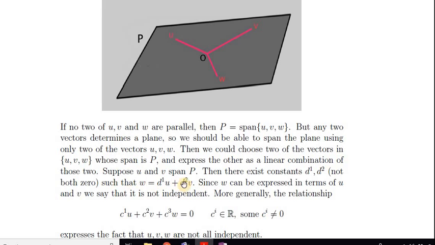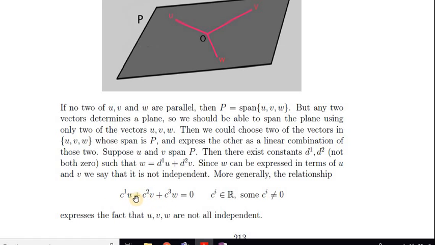All right, now you can rearrange this equality here and put W on the right-hand side, and you get 0 equals minus W plus D1U plus D2V. So in fact, you have something like this. You have 0 is equal to a linear combination of these three vectors. And that means that one of them is not necessary. In fact, if you have an equation like this, and for instance C1 is unequal to 0, then you could bring the other two terms to the other side, divide by C1, and you would get U in terms of V and W. So the U is not necessary. It's expressed in terms of V and W.